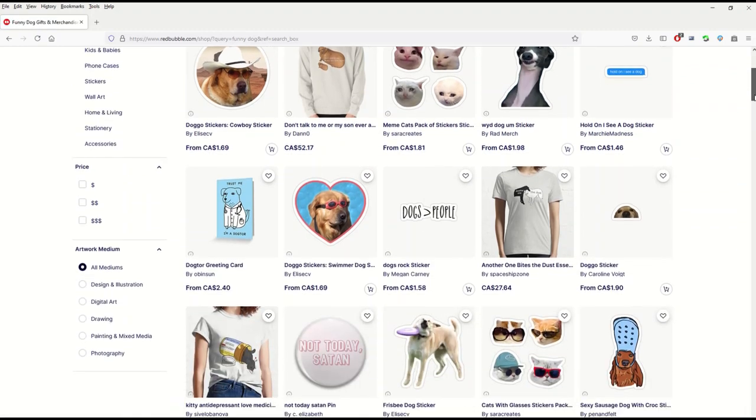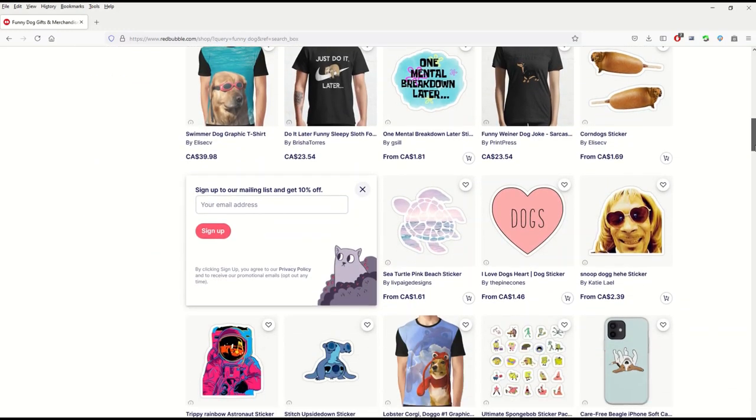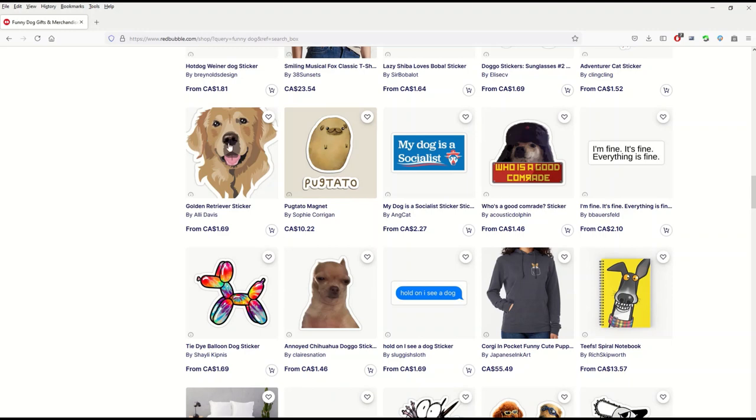And we can scroll through and you'll see it's not just t-shirts. There's stickers, there's shower curtains, there's magnets, there's all over tees, there's buttons, lots of different things. So I'm just going to click on this one, for example, Golden Retriever sticker. I'm just picking this completely at random.